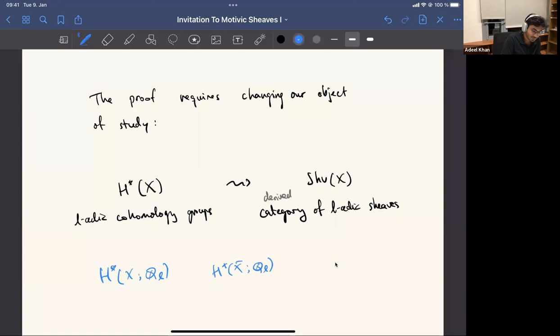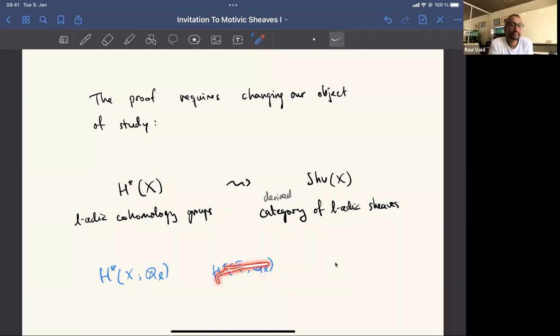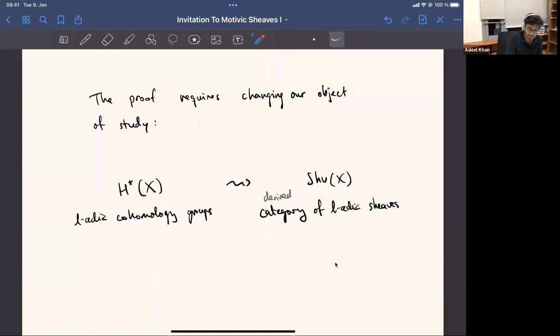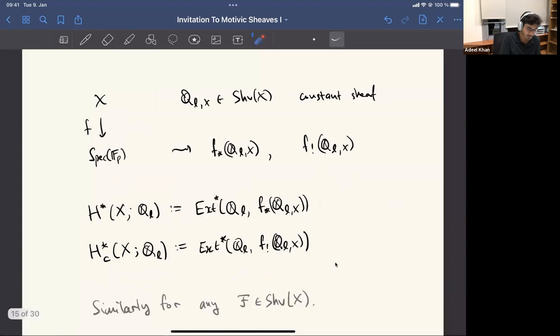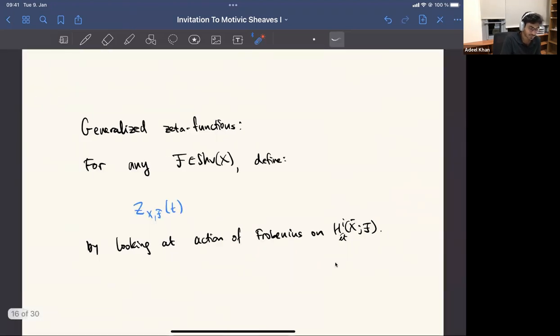So if we want to, we can work with this thing. It's just that in the statements that we're interested in here, like the Lefschetz trace formula and so on, those statements are about this thing. And most of the statements related to the Weil conjectures are about the base change to the algebraic closure, which is why I adopt this convention that by default cohomology will mean this. But it's the same thing on this categorical side: we could replace X by X bar, but it already makes sense for X itself. We can put bars everywhere on both sides, or we can omit them. But when we get back to this situation, that's why we're not putting bars here again. I should also put them here as well. So we define this.